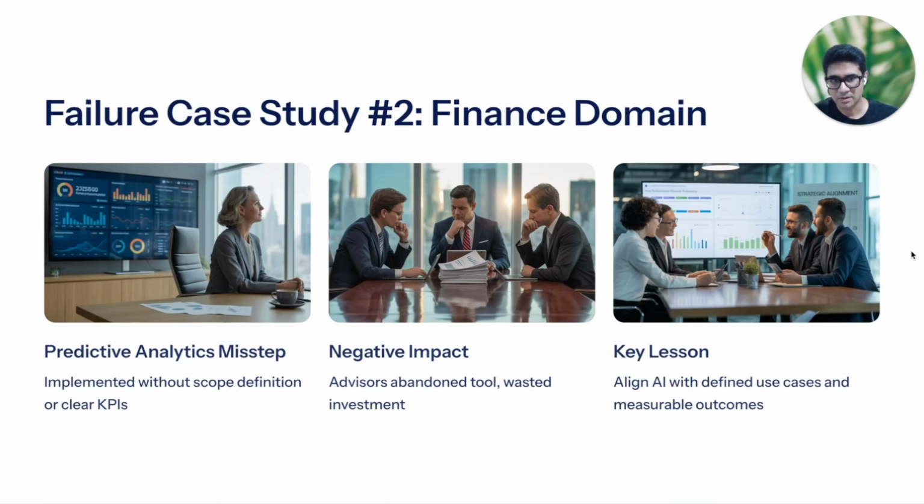The next study is in the finance domain, where they wanted to implement AI. So this was a stock trading kind of a company that would deal with investments for customers. So they were advisors, and they wanted to do predictive analytics on purchase decisions or on investment decisions. Because their entire aspect was, we want to use AI to improve buying decisions or improve investment decisions. Very vague, right? So without a proper scope, without a proper KPI, they went ahead and did it.